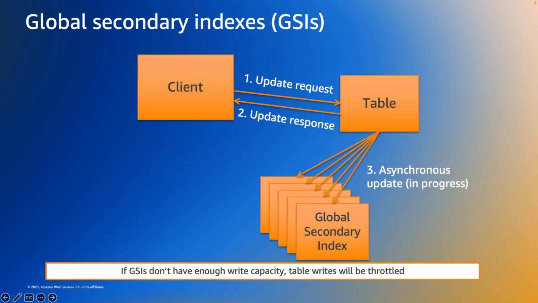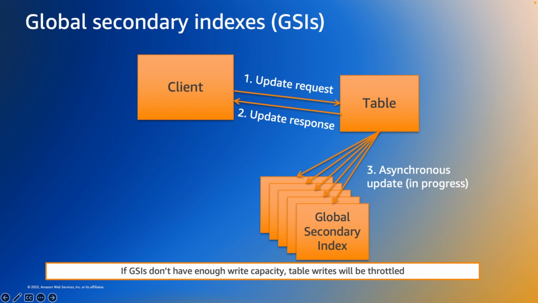In the event of a provisioned table, that is usually on the order of hundreds of milliseconds, but it can be longer, especially in the event of uneven access on the GSI, meaning if you have a bad choice for a primary key on the global secondary index, that can create a hot key, and that hot key can lead to GSI back pressure.